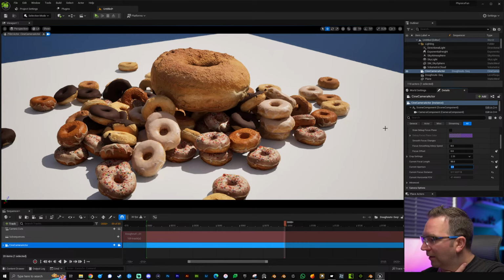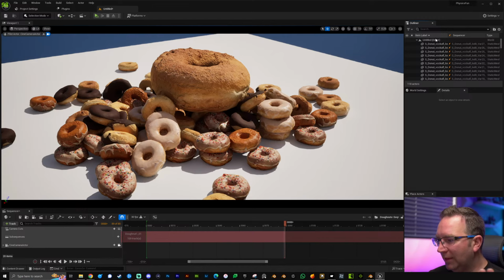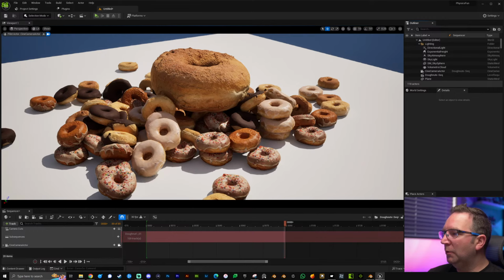You are correct. I could have sorted. That probably would have been an easier way. If I would have gone up here, I probably could have sorted by the actual lightning bolt selection. Thank you for that tip, Dami. I forgot about that. You can do that, and that would make it easier. You could select it and then just hold shift and select them. That definitely would have made it a little bit easier.